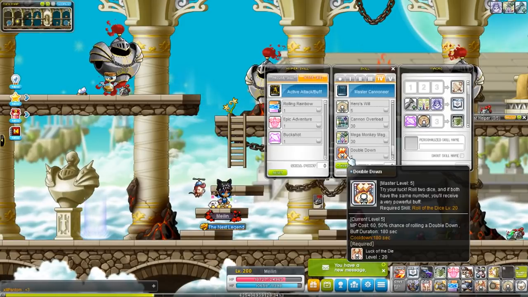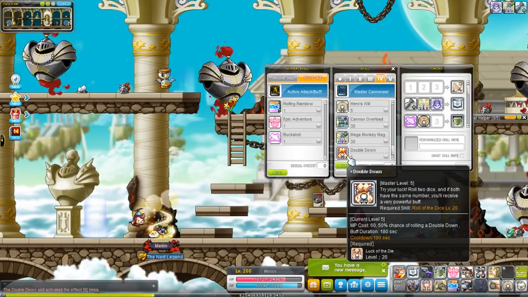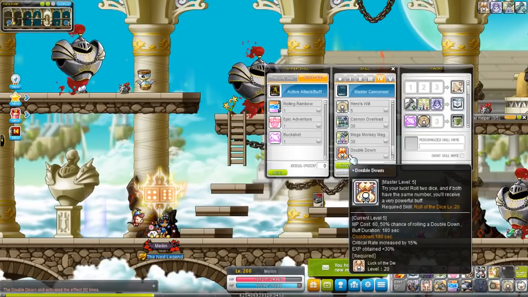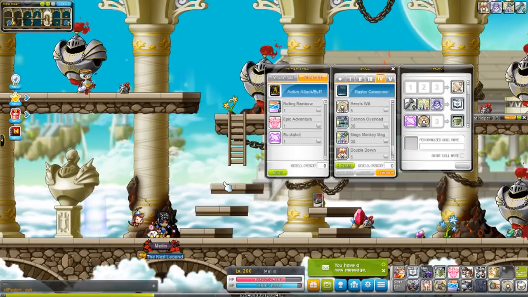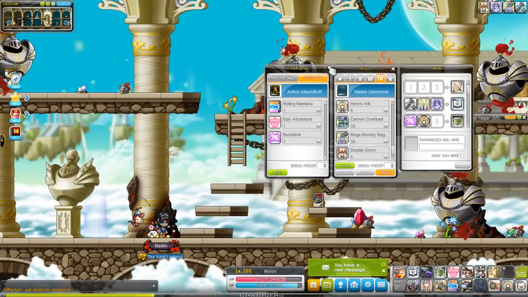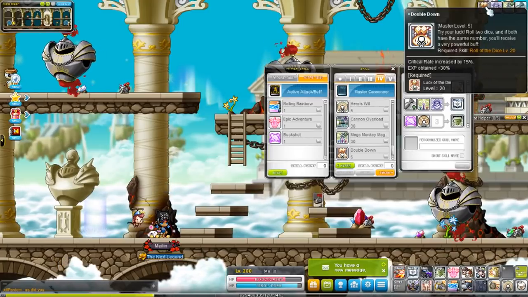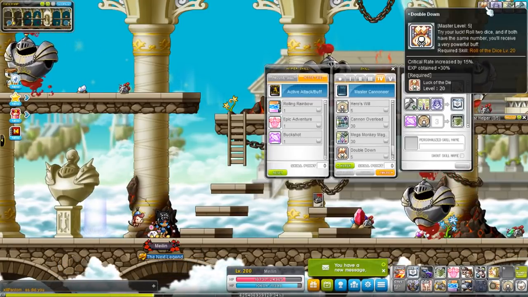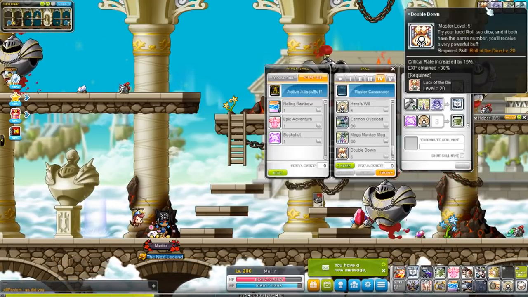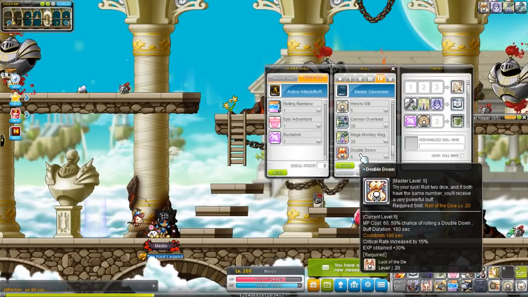Double Down allows you to roll one extra die when you use Roll of the Dice. So there you go. That one had 2, so I got a 4 and a 6. And if you roll 2 of the same number, you get a boosted effect. I believe it's by 10% for each one. So if I rolled 2 4s, it would have been 25 instead of 15, and if I rolled 2 6s, it would have been 40, and so on. Alright.